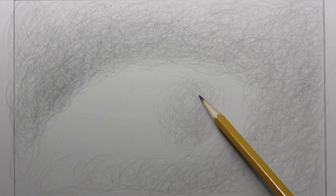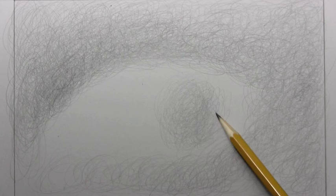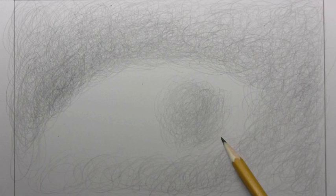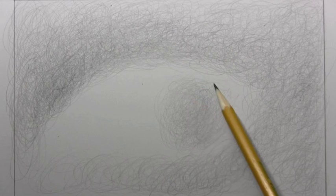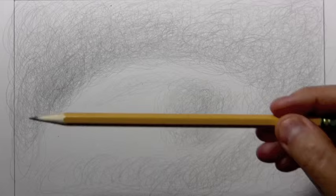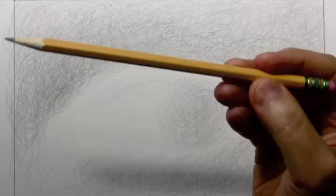So a couple of things at work here. One may be that the lead of your pencil is too soft, in which case it becomes almost impossible to make really light lines, because every time the pencil touches the paper, the lead is soft and it comes off onto the page almost too easily. So that may be part of the problem. You need to find a pencil with harder lead so that you don't have that issue. The other thing is just the way you're holding the pencil could be part of it. As I said earlier, I'm holding so far back that it would be very hard for me to make a dark line holding the pencil this far back.